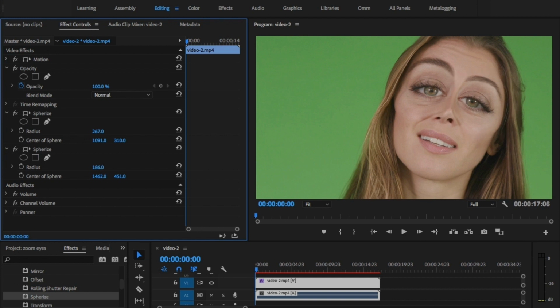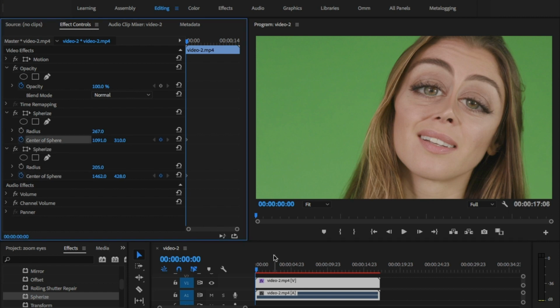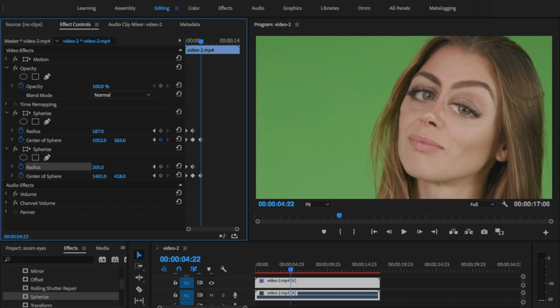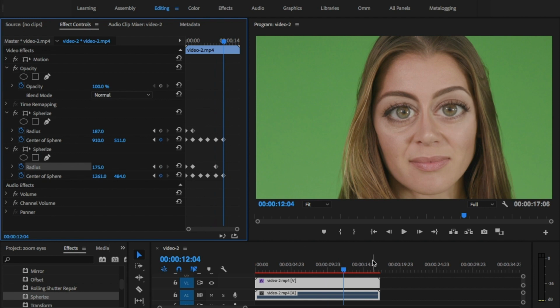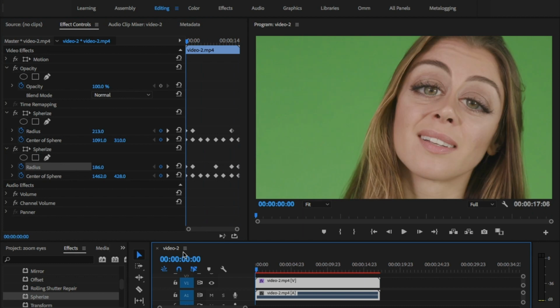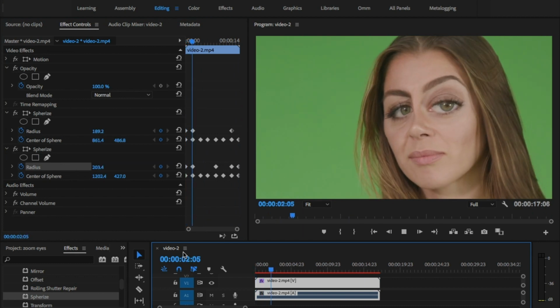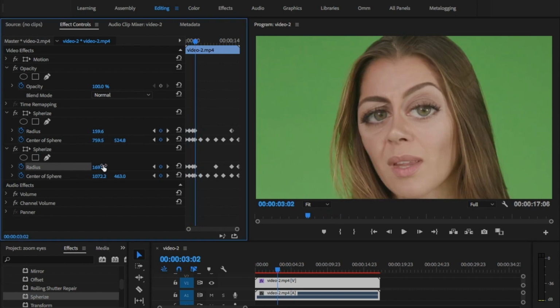You may, like me, need to change the size of the radius to make it fit better. Brill. Now we can move along the timeline and change the position to follow the lady's eyes. But I forgot something here. Keyframing. Click on the stopwatch here to start keyframing both on the radius and the location for both effects. Then I'm going to move along every few seconds and adjust accordingly. Brill, once you've done that, hit play and see how it's working. My effect is kind of off, so I'm going to go across every few frames and adjust accordingly.